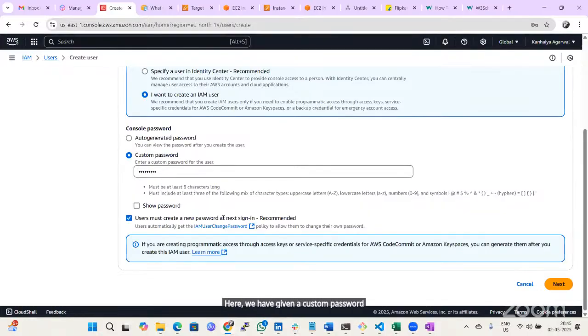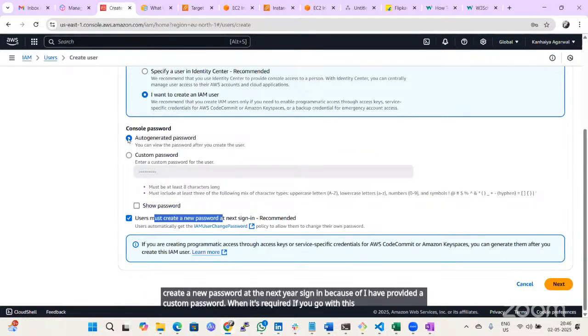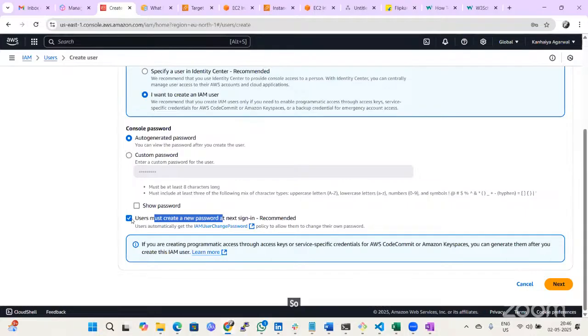You don't need to create a new password at the next sign in because I have provided a custom password. If you go with this option, it's because we don't know which password the AWS management console will create, so that's why you go with this option.